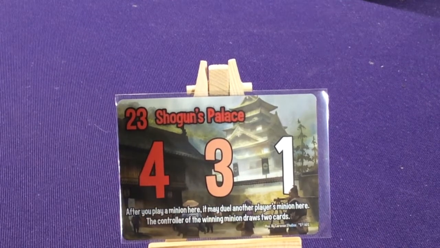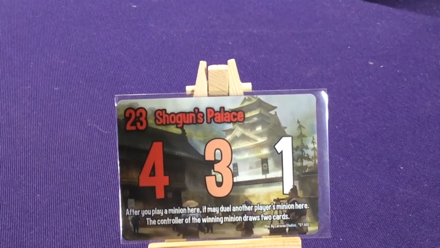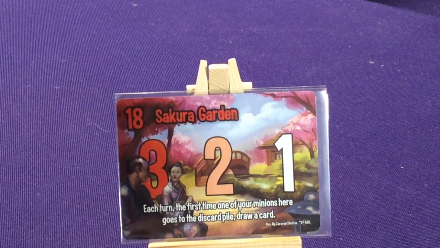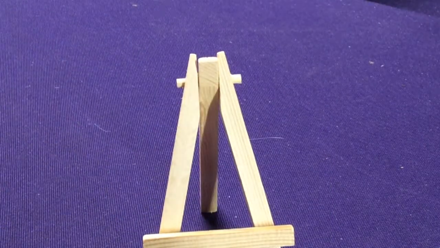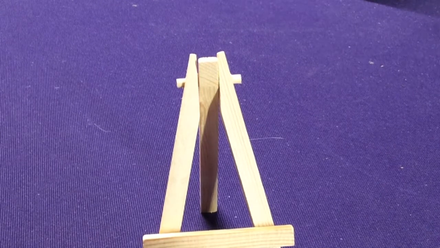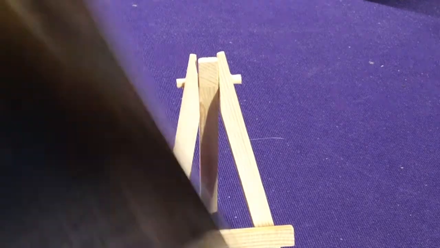Shogun's Palace. After you play a minion here, it may duel another player's minion here. The controller of the winning minion may draw 2 cards. And the Sakura Garden. Each turn, the first time one of your minions here goes to the discard pile, draw a card. Yeah, so that's actually a cool effect. Like, they gain bonuses for dying. So you could utilize that in a good way, sacrificing them for other minions and stuff like destroying your own stuff. Or various things like that.